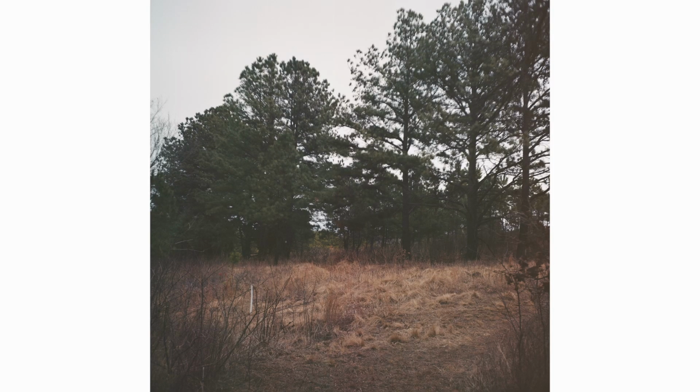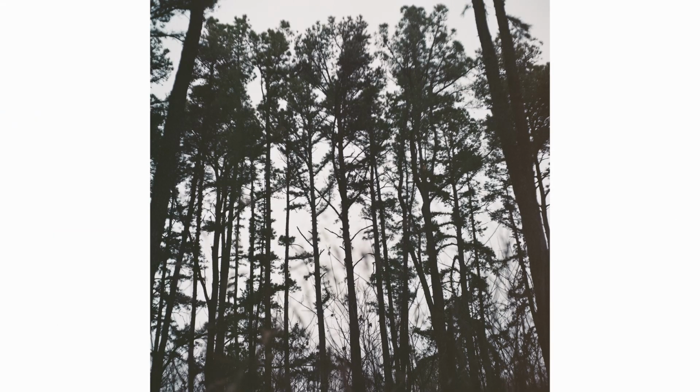It is interesting how the line of trees from left to right gets progressively taller. So I guess that could be what attracted me to this photo. I'm not really sure. And then here we have a photo of the pines I was talking about earlier. This was part of the pine forest that the forester guy a long time ago planted. And it's very underexposed, but it's a silhouette, and you can definitely tell that the trees are growing.